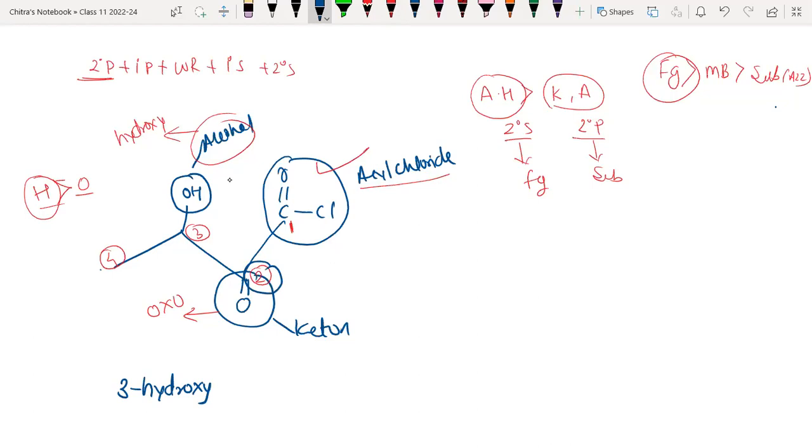My doubt is, you said that OH will come in the secondary suffix, no? Yes, sir. See, acid halide has more priority, so it will be the secondary suffix. Now these two will be secondary prefix. Those that have more priority will act as the functional group, and the rest will act as the substitution.